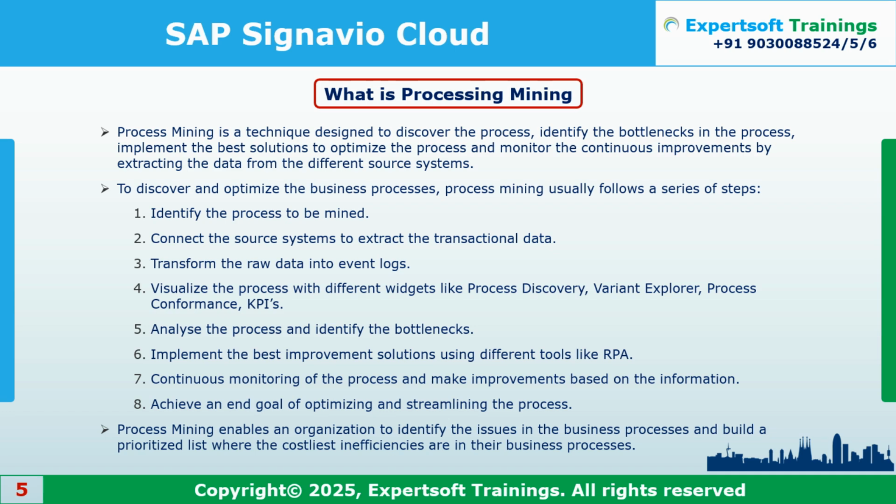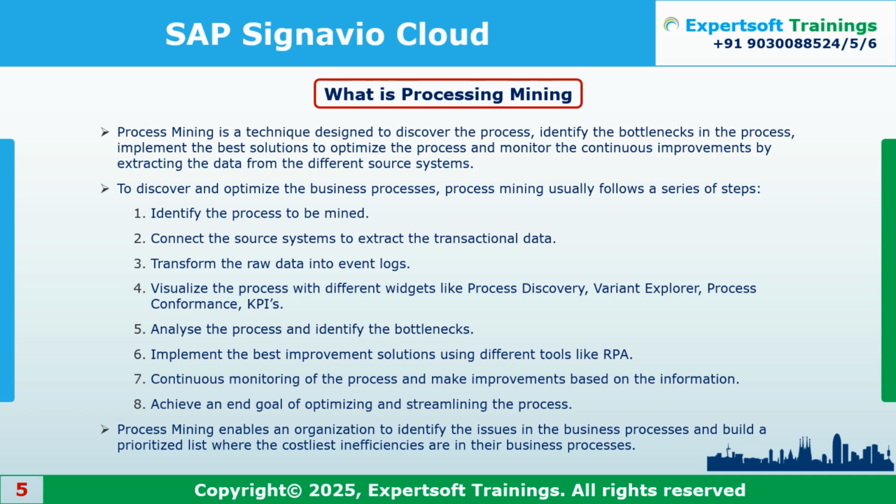Okay, unless we feed the system that these are the events we have in the respective process, how can the system identify what are the activities involved in your process, right? So we need to define that. We need to feed the system that these are the activities involved in the respective process, and to identify the respective event, the respective data is stored in a respective table or fields. To do that, as part of the process mining concept, we have three attributes: case ID, event name, and timestamp. If you can define these three attributes, then that particular event is defined, and the system can understand that with this combination, this respective event is created.